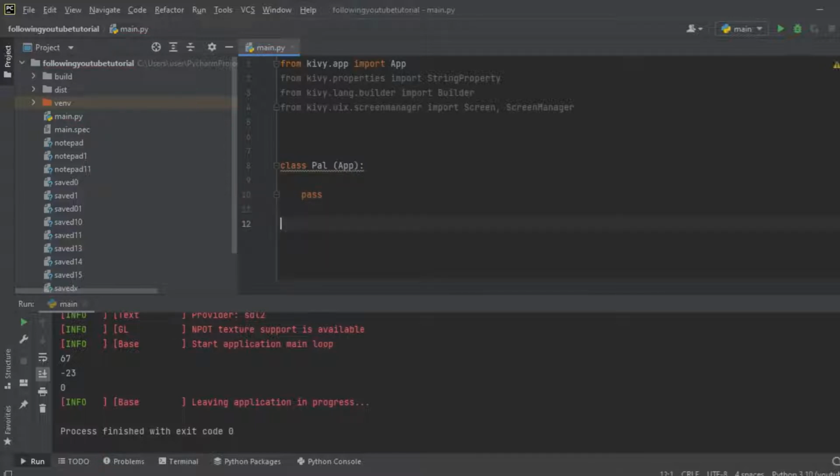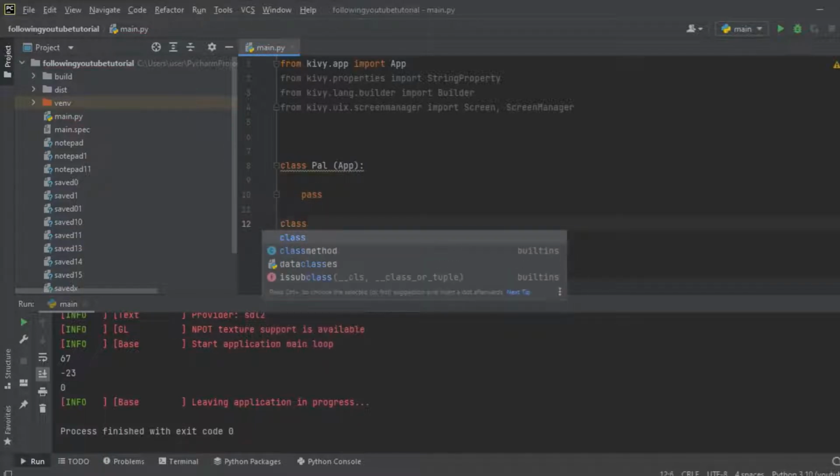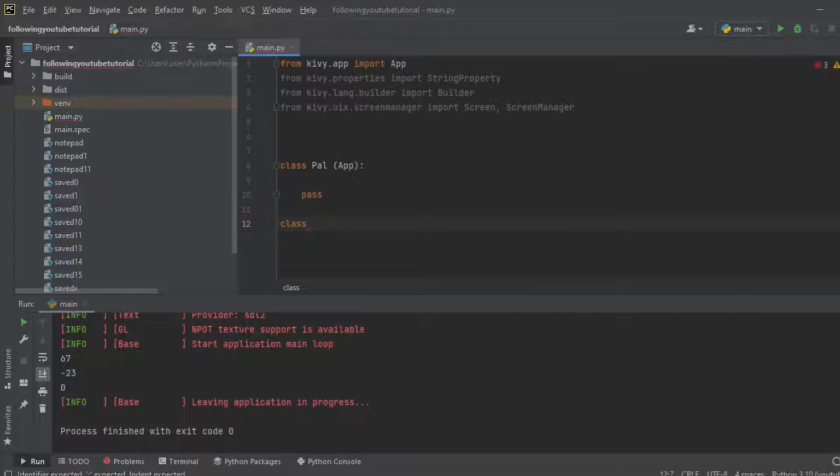Then class MainScreen, write Screen over here, and we write pass.